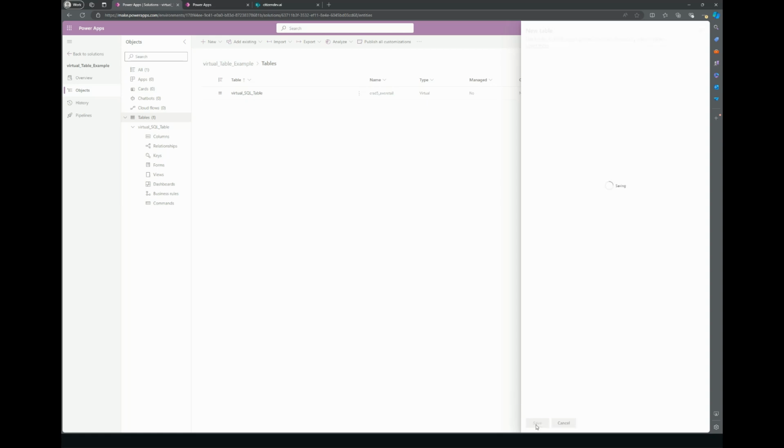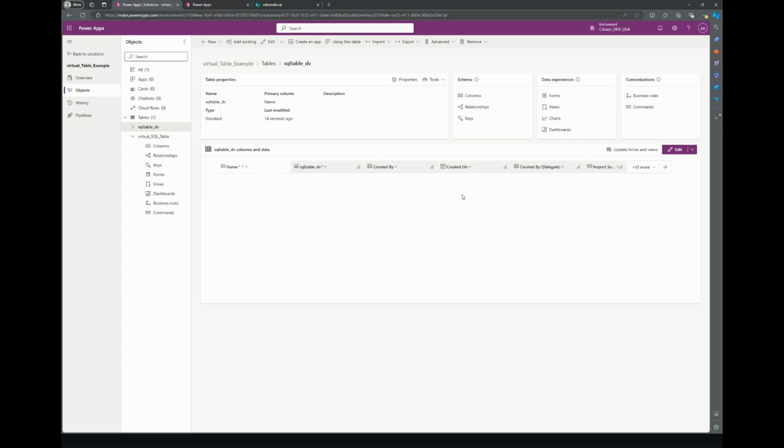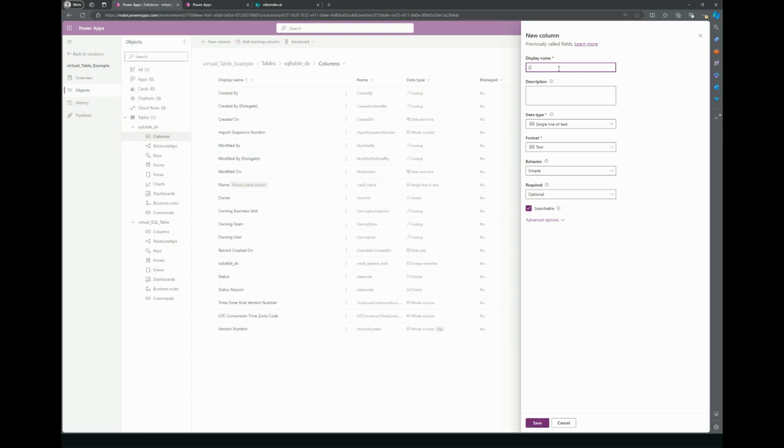When you have an existing table, like a Dataverse table, and you want to have a lookup column with the virtual table, you could easily do that through a lookup column of the primary key. So now if I go to columns and add a new column, and I want to bring in the customer name from the SQL database, I'll just say SQL DB.